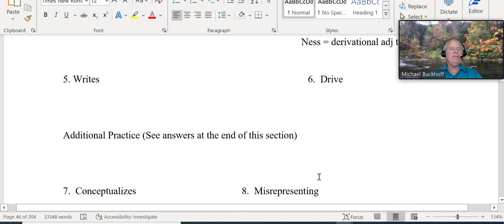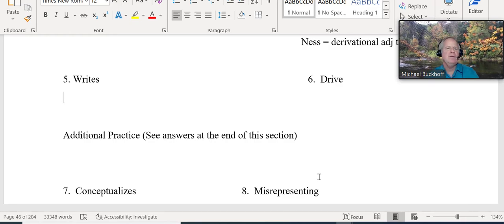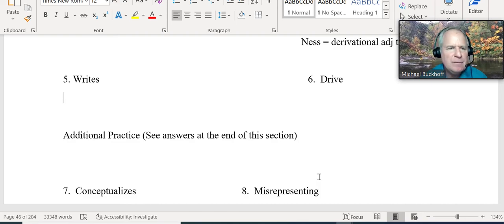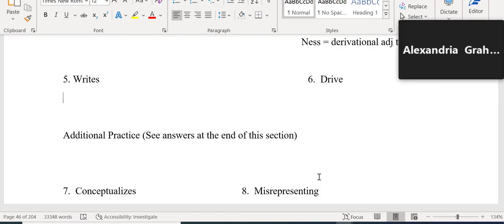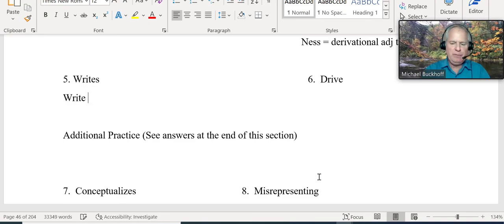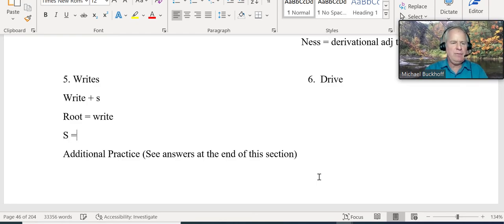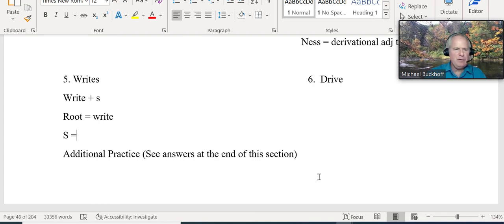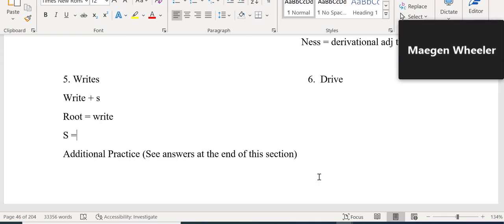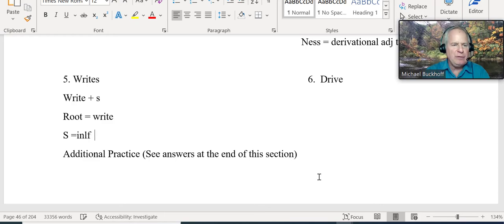Okay, let's try rights. So how many morphemes do you guys see here? 2. Good. So we can separate that pretty quickly. So then the root. And then we have S. Don't say the plural S or the possessive S. So is this derivational or inflectional? The S. Inflectional.